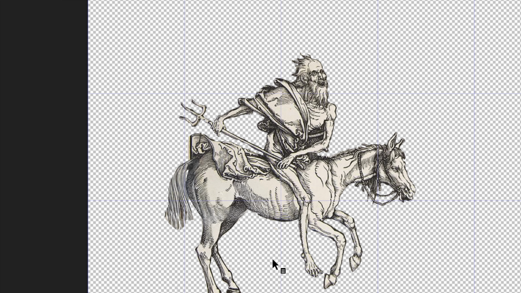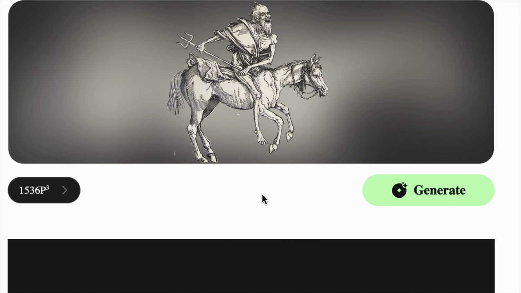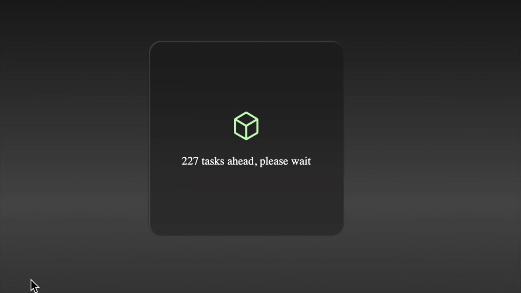It's amazing that the algorithm is even capable of processing this drawn image into a 3D model. So here I have the horseman and I've cut it out, added some rear legs to the horse and cleaned it up a little bit. You don't have to be perfect, but this is going to help the generator know what you want to generate. Once you have your image uploaded, just click generate. This will put it into the queue and you'll see how many tasks are waiting. As long as you keep this browser tab open, eventually you'll be able to come back and download a GLB file of your model. So just be patient.